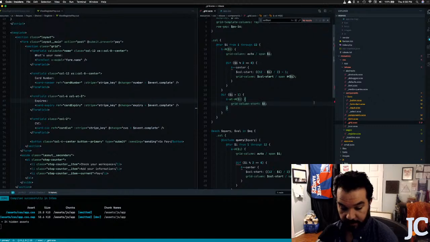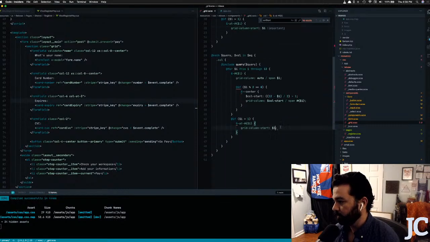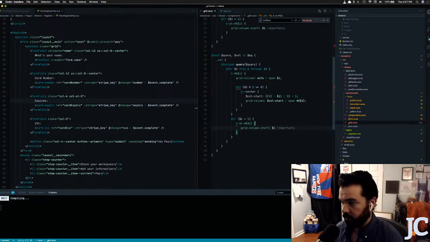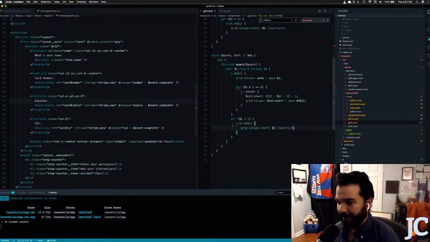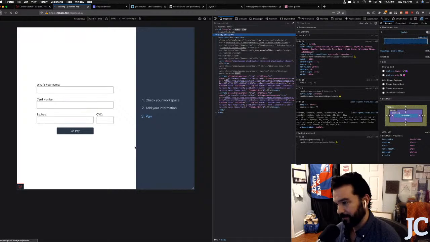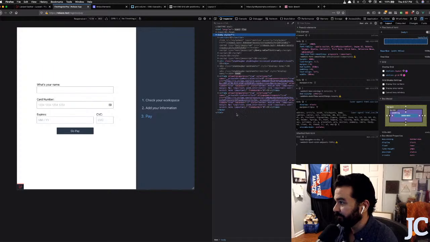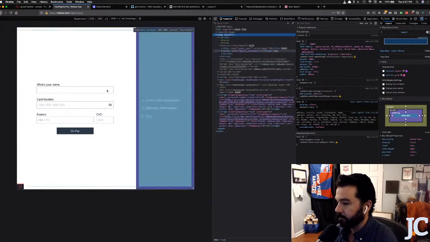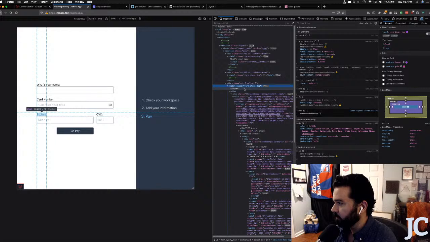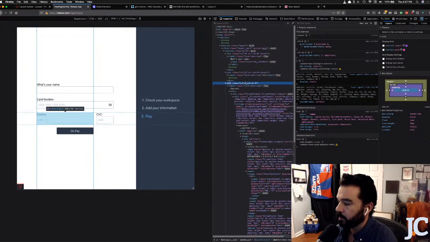All right, well, the ugliest fix I could do is, I'm going to get rid of that, but I got to just make sure that this is going to work. Okay. So grid column start. So the auto is, that's so weird.